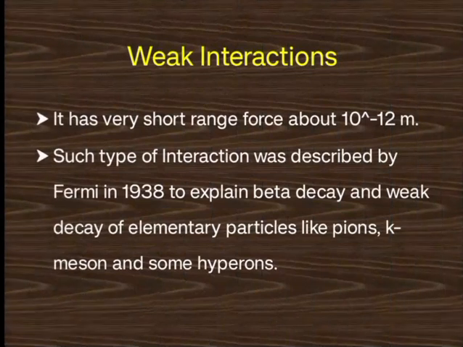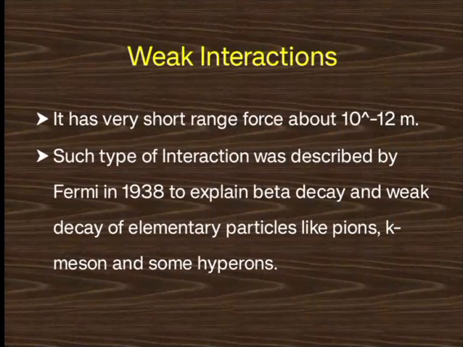The next one is weak interaction. This interaction is responsible for nuclear beta decay and the weak decay of certain elementary particles, that is, muons, pions, K mesons, and some hyperons. This interaction is about 10^10 times weaker than the electromagnetic interaction. The range of weak interaction is about 2.4 × 10^-18 meter. An important characteristic of weak interaction, different from other fundamental interactions, is that parity is violated. That is, parity is not conserved in weak interaction. Recently, the weak and electromagnetic interactions have been unified, and the unified interaction is called the electroweak interaction.